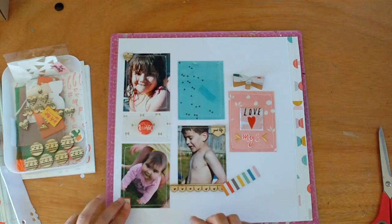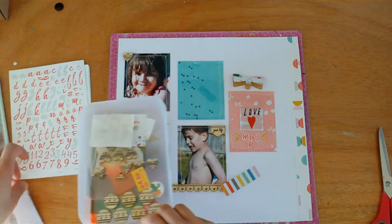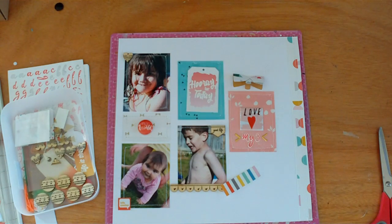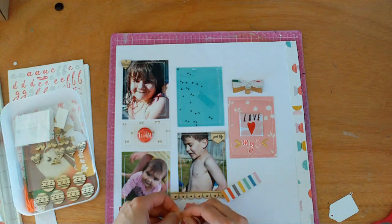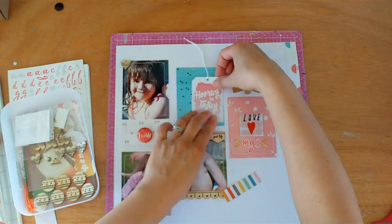Quite funny looking back at these photos because my children have all grown so much, and especially the little one, she runs now, and she was still crawling back then. So I've decided to go with that tag on that blue card, and for me I can't leave a tag without a hole punched in it, and if it's got a hole I can't leave it without some twine.